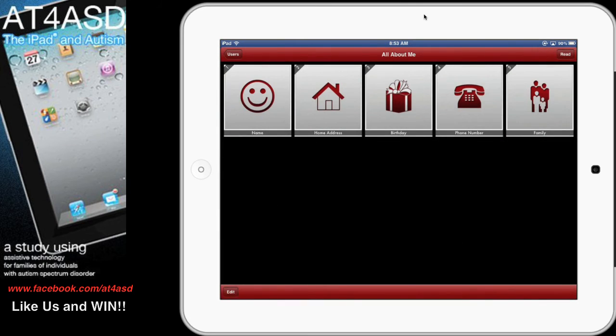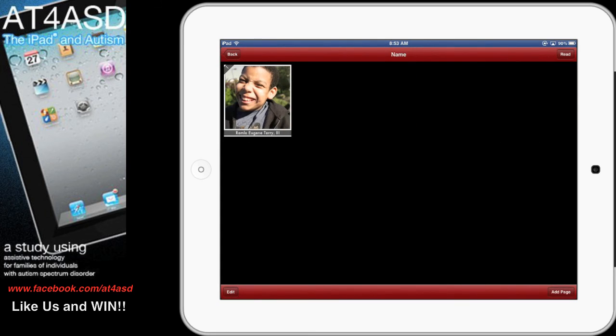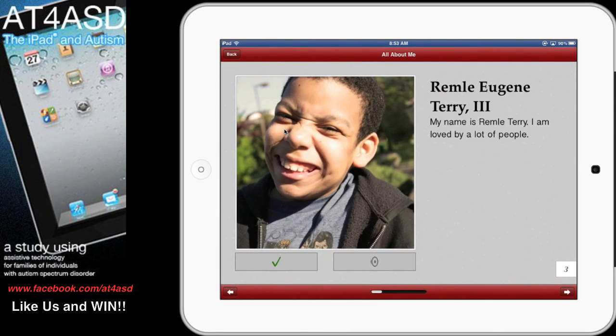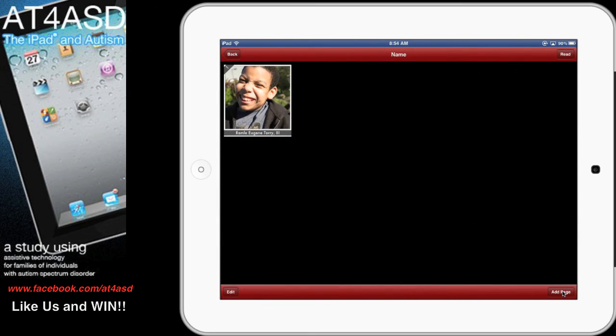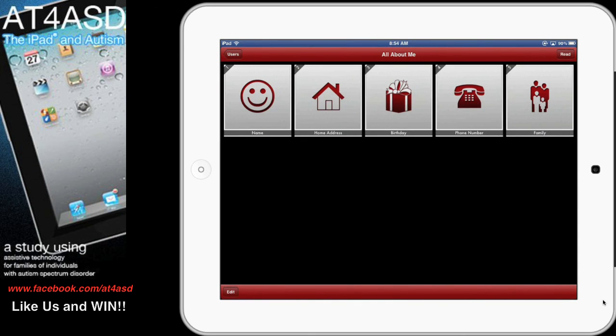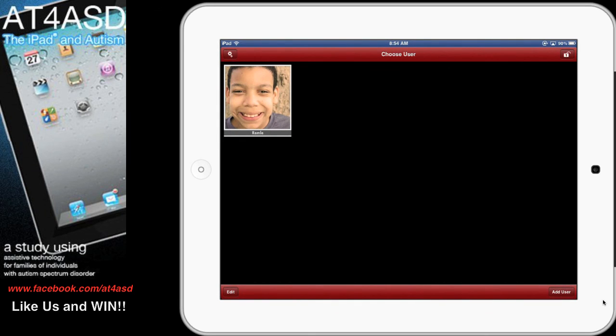And you would continue to do that throughout the rest of these options that are made available here. Now let's click really quickly on the name. As you can see, the image that we created is here. If we click on that, it will give us the information that we want. And so if I click here on the speaker, then I can hear the recording that I made. I can edit this in order to make a book that's fully functioning for my child to give him or her access to the information that they need, as well as giving caretakers more information about my child as well. And that's pretty much how you use All About Me Storybook.